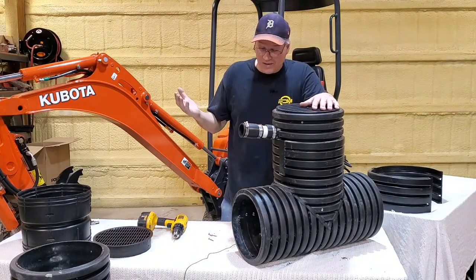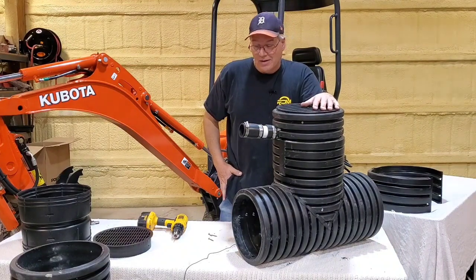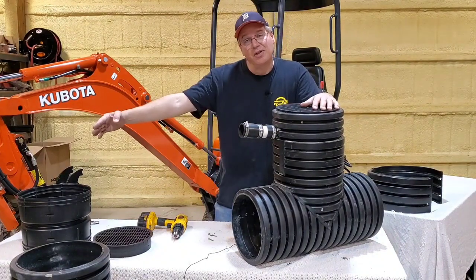And just in the south, you guys see those tropical storms and the rain is just insane. So I would recommend longer chamber lengths.